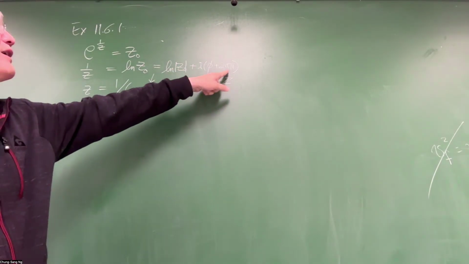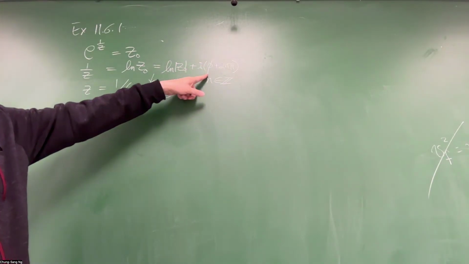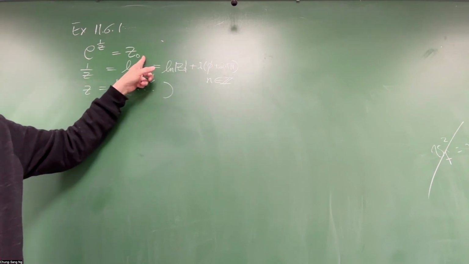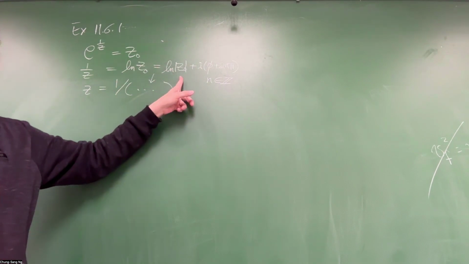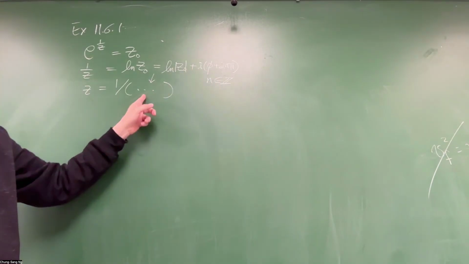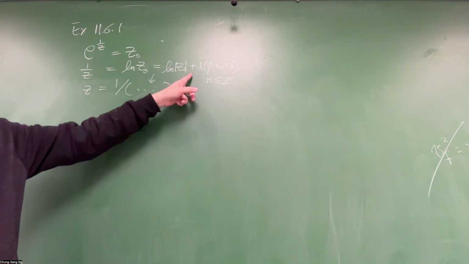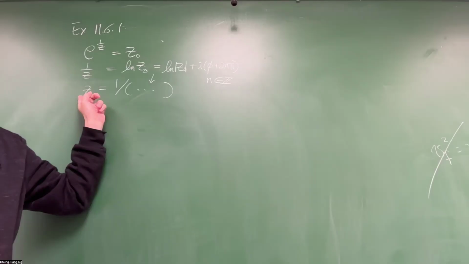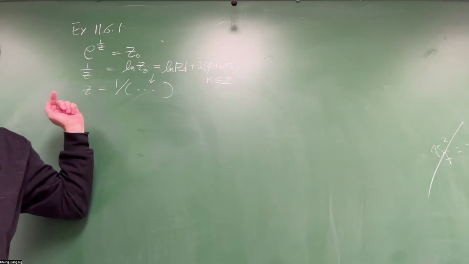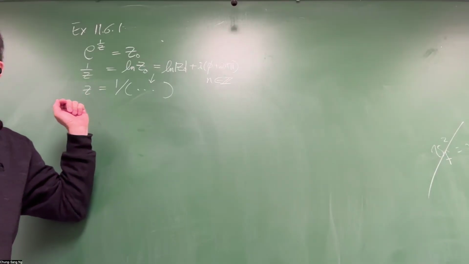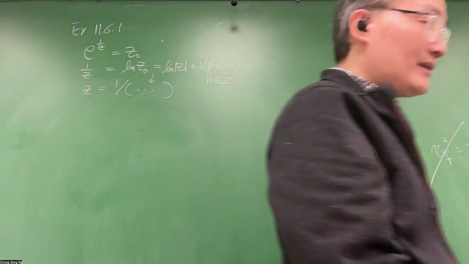So you change it to n pi, while z sub 0 is the same. The log, after you take the log, is different. And the inverse is also different. So all these are different numbers for z. All these are different. Is that okay? So I just did it that way.